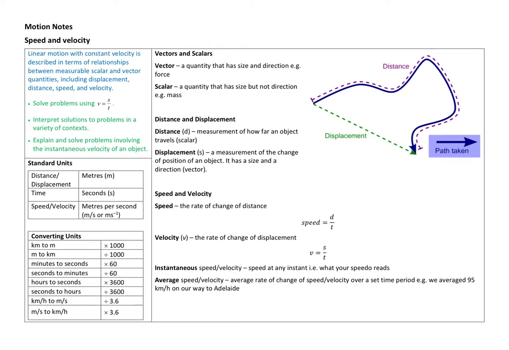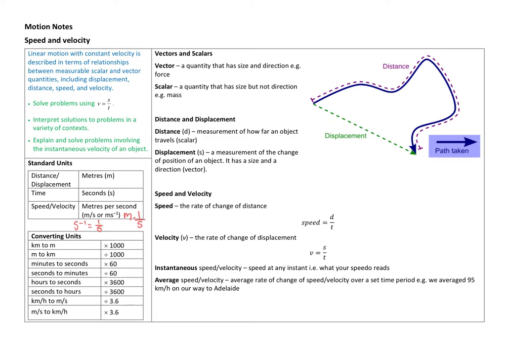ms would be metres times seconds. If you put a -1 on an indice, that basically means it's on the bottom of a fraction. If you remember your indices stuff, maybe I will write that. So that's the same as writing m times by 1 on s, which is the same as metres per second, because s to the -1 is the same as 1 on s. That's from our indices type notation that hopefully you're familiar with.